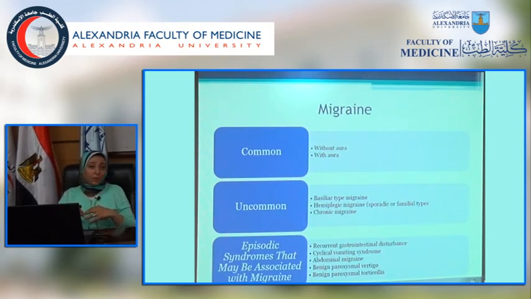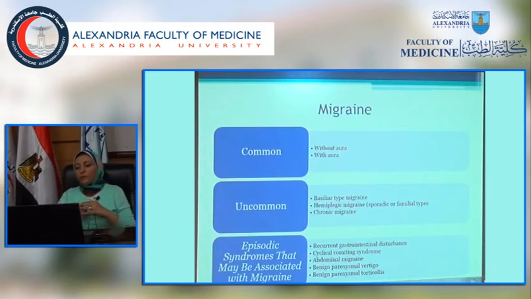And you have chronic migraine, according to the pattern. Migraine is usually acute and recurrent, while the child is completely free in between. But there is an uncommon variant of migraine that is chronic, but usually non-progressive. And lastly, extremely rare, we have what are known as episodic syndromes. These syndromes are usually associated with migraine, and the underlying pathophysiology and the treatment are actually like migraine.